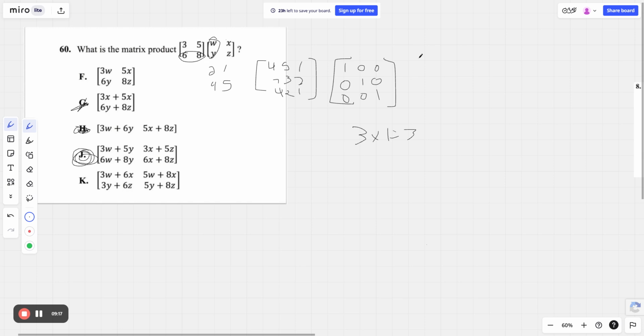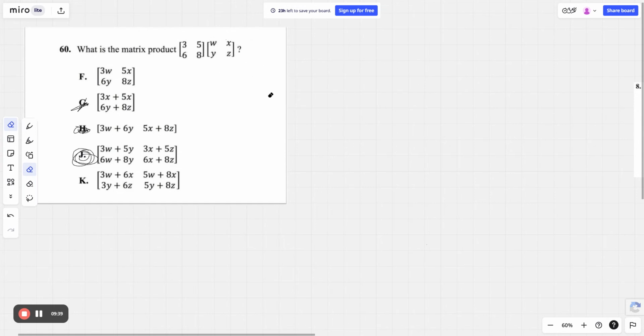And it's also important to remember that an identity matrix has ones all across the diagonal, whether it's a 2 by 2, a 5 by 5, it does not matter. And it will have zeros in every spot besides those ones. And besides that, there should not be any other trouble with matrices that I could see. Matrices can get very difficult as you progress further throughout the test, like past question 30. Those really just come down to critical thinking and just being able to handle the pressure.